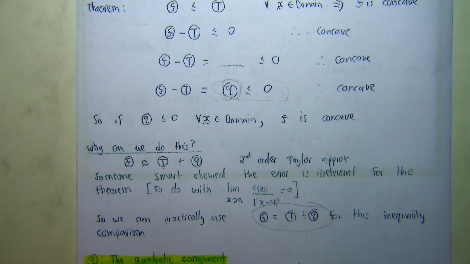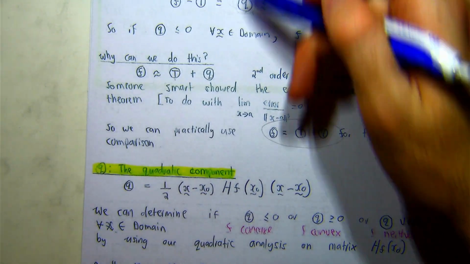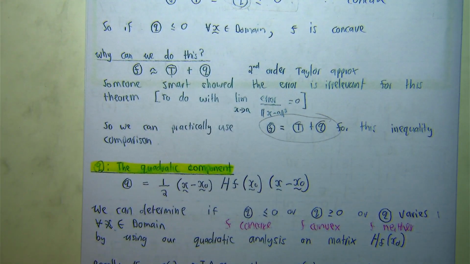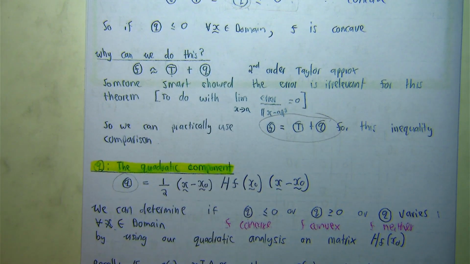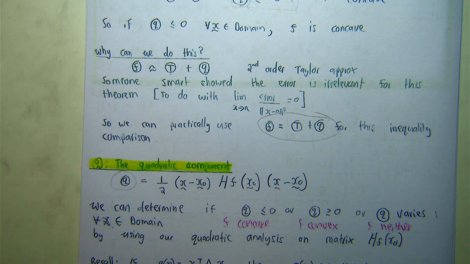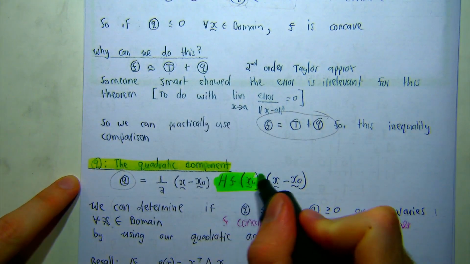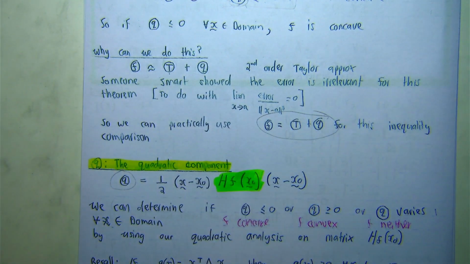Okay, so based off this above, we can now analyze if the function is concave by just analyzing this quadratic component. Is this quadratic component less than or equal to 0 or greater or equal to 0? And what the answer is to that question will determine if the function is concave or convex. And once again, we can take it one step further into simply analyzing the Hessian matrix. If we can understand how that Hessian matrix operates, we can answer if it's always going to be less than or equal to 0 or greater or equal to 0, or varying, which means that it's neither convex nor concave.